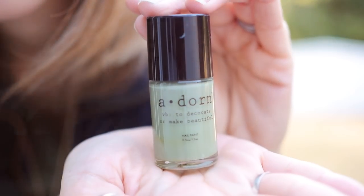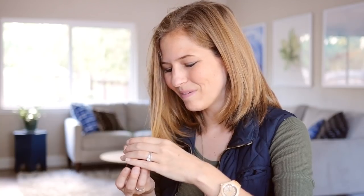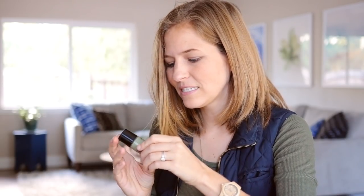A few more favorites — one is a nail polish. I'm not wearing any today, but often I do and in the comments a lot of you ask where I get it and if it's vegan. Yes, there is such a thing as vegan nail polish. Most generic brands are tested on animals so they're not cruelty-free, but there are tons of vegan cruelty-free nail polish brands. This one is Adorn, and the color is called 'Olive You Long Time' — I love wearing this in the fall. I think I got it from a Vegan Cuts box.